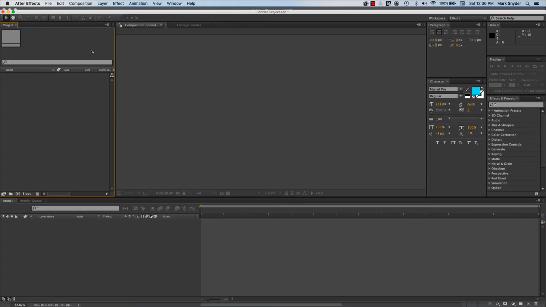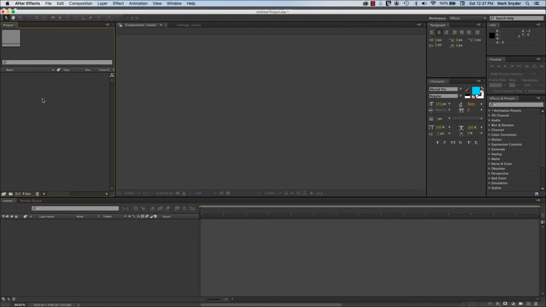If you look at this panel here, it says Project. This is like the Project panel in Premiere Pro. This is where you're going to have your sequence, but in this case, it's called a composition. You see right now it says composition none. We don't have anything. The composition is just like a sequence in Premiere Pro. Without one, you can't do any editing or animation in this case. So that's where that composition or sequence would live.